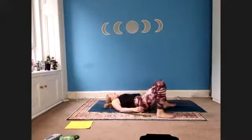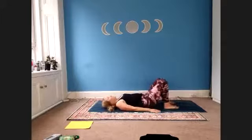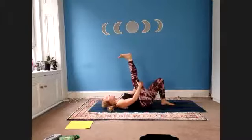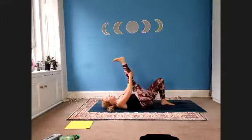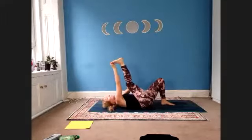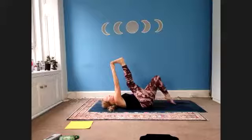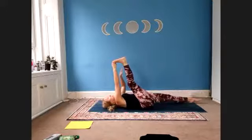Wonderful. So we're just going to stretch out through the legs a little bit. So you're going to take the left leg up, take hold either behind the thigh, behind the calf, or you can take hold of the big toe with the second, third finger and thumb. You can either have this right leg bent or straight, and if it's straight, have the right hand at the top of the thigh and bend, point the toe of this right leg.